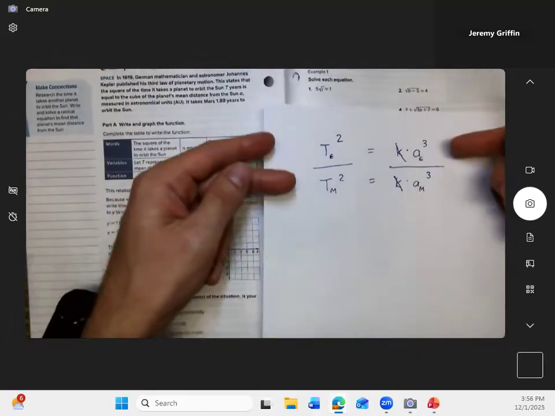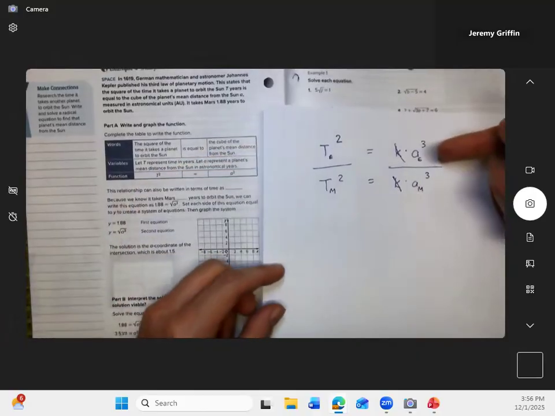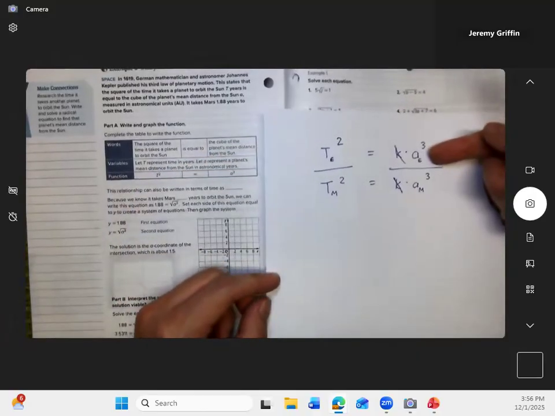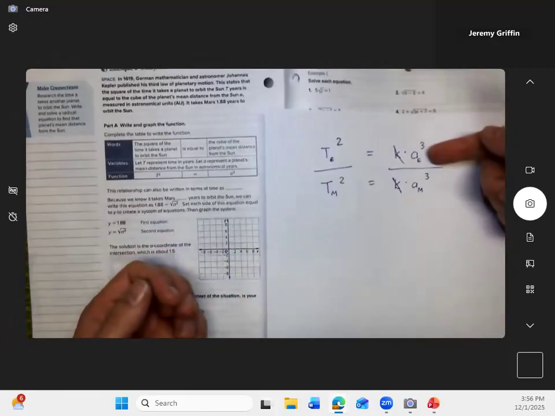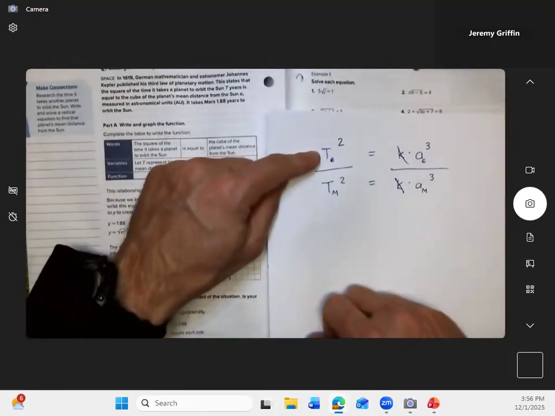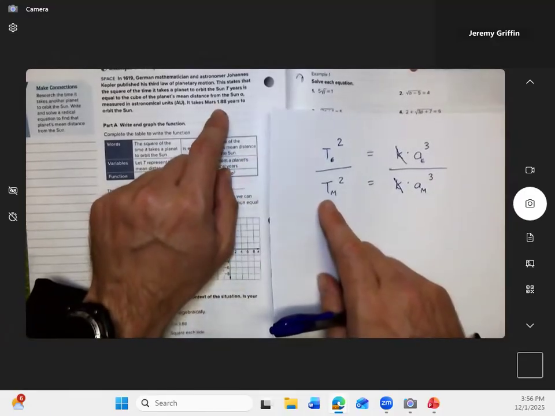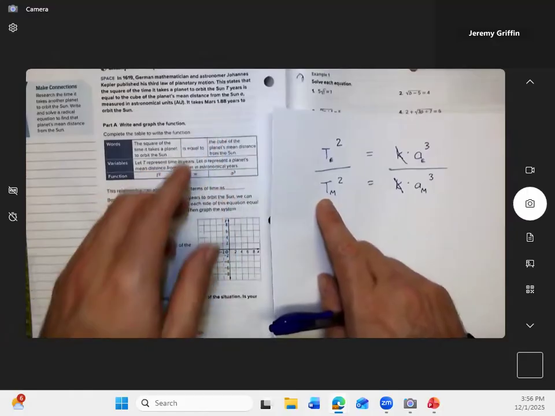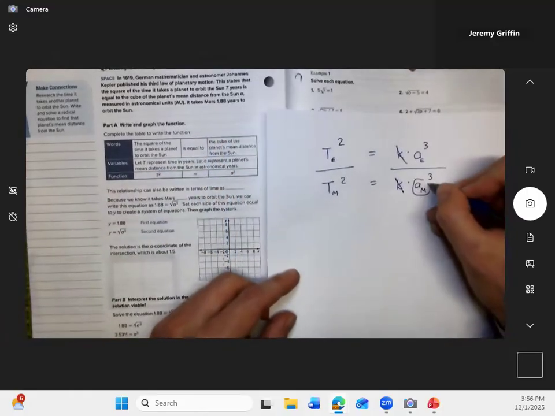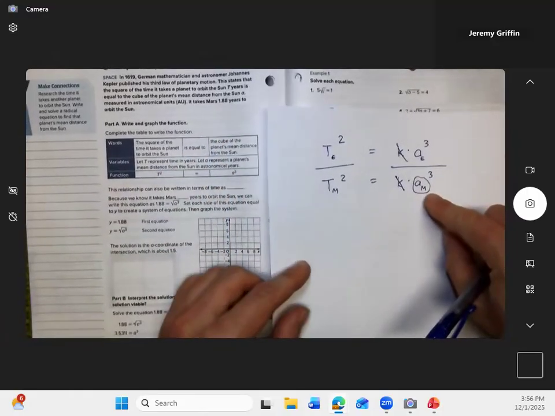Okay? And then I think we know three of these four values. You can say the distance from the Earth to the sun, we'll define that as one astronomical unit. The time for Earth to go around the sun would be exactly 1 Earth year. And they also told you the time for Mars to go around is 1.88 Earth years. There's enough information lying around where you can solve for the distance from Mars to the sun.